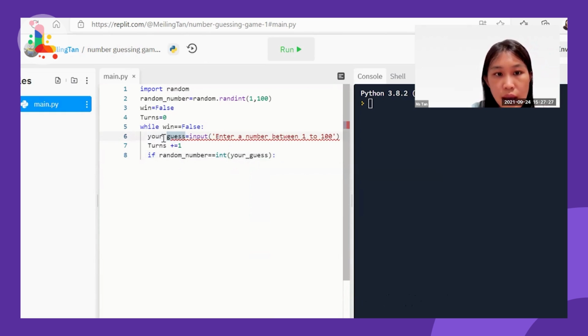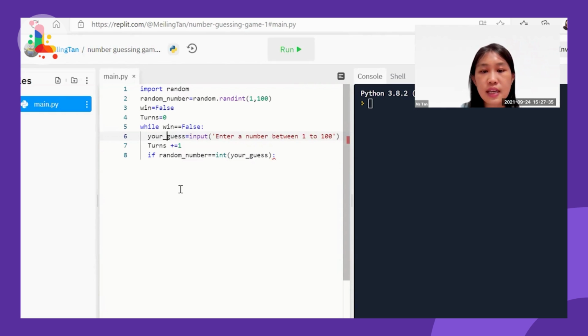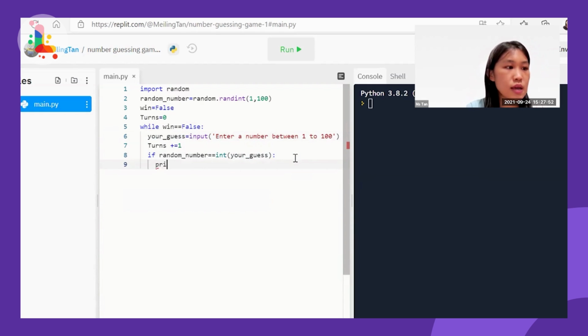This part just now, there is an underscore. I cannot just define a variable with a space. Just now at line 6, I forgot about your guess. These two variables must be the same. So if the random number generated by the system is the same as what I have guessed, they will print out to say that you have won.